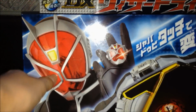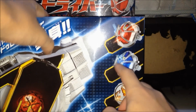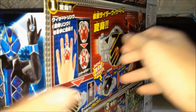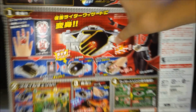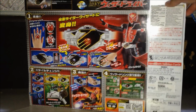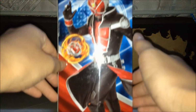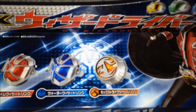Kamen Wizard Flame Style Wizardriver. It comes with 3 rings, the Flame Style, Water Style and the Kick Strike Ring. So the side, it's Water Style. Back is just all the instructions on how to use the Wizardriver and some catalogs on the weapons. This is Flame Star. The top, there's the 3 rings.